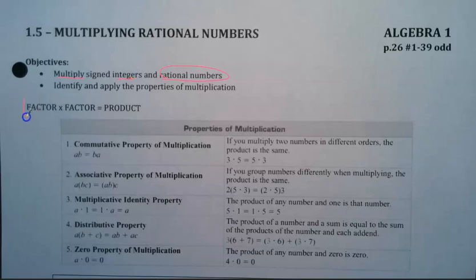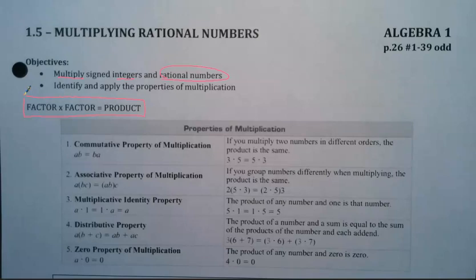One thing to remember is a factor times a factor equals a product. So if you hear the term factor, you know that you're going to be multiplying some numbers together. So just a reminder, if you hear factor and product, we're talking about multiplication. All right, so before we can apply the properties of multiplication, we need to review what they are.